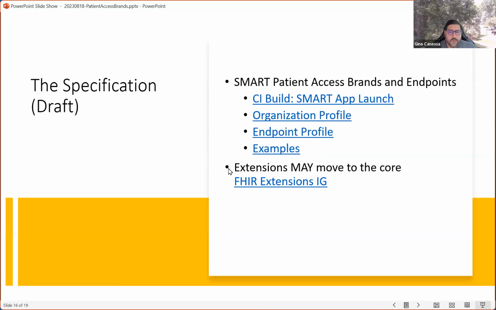Many of the extensions are likely going to be moved into the FHIR core extensions, again, so that these things are more universal and more easily accessible to everyone to drive convergence. And there's discussion that the profiles might be added to things in US Core, or things like that. These are ongoing discussions.